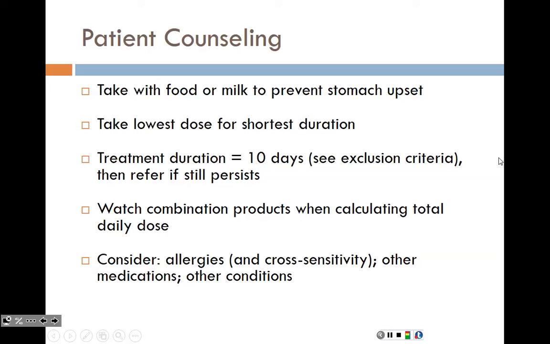Be careful, because some products have these hidden in them. So like I mentioned, cough and cold products oftentimes have acetaminophen in them, and patients might be on something prescription, like Greg mentioned about Vicodin. So you have to add up all of the sources of acetaminophen, for example, that they're getting throughout their regimen to get to that max total daily dose. Because we don't want people to accidentally have it be overlooked because they're taking it in multiple forms. And that's very common. I'd say the most common one that people forget to claim is the Tylenol or Advil PM, the at-night products. They don't remember that those have the same active ingredients in them.